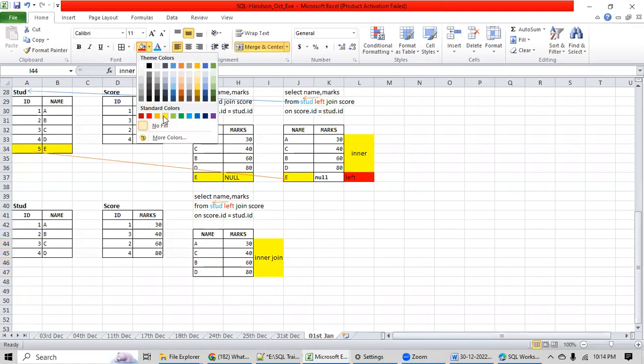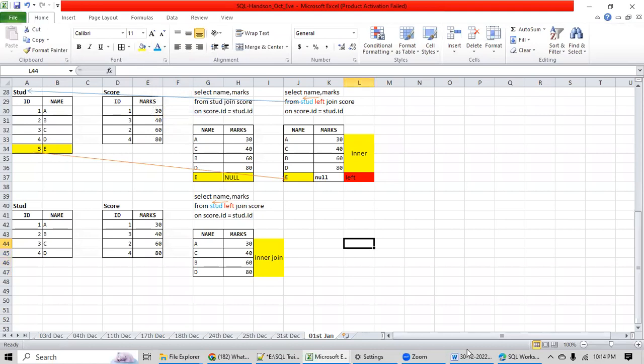After this, what will the engine do? The engine will search for missing records in the table which is behind the left keyword. Engine will search the table which is present towards the left side of this join. Which table is present towards the left side? The student table. Engine will go here. Do you have any unmatched records here? No. So the engine will not display anything here after this. Very simple. Correct? So you will get this output.